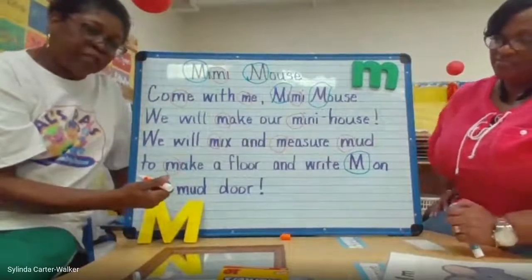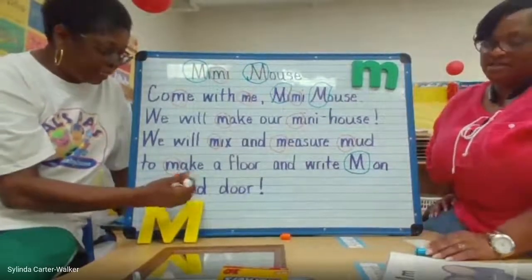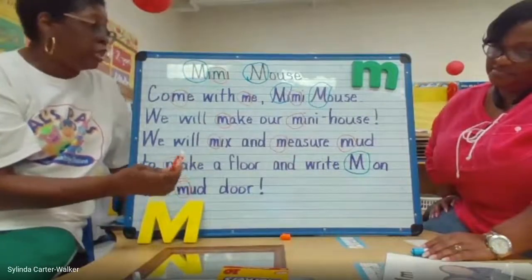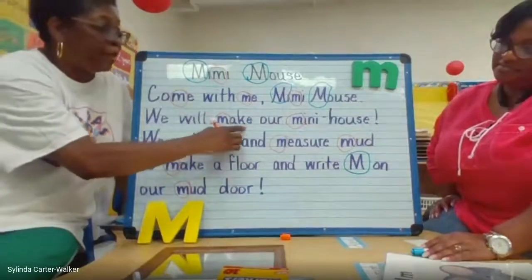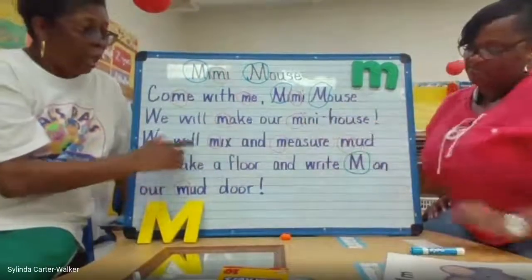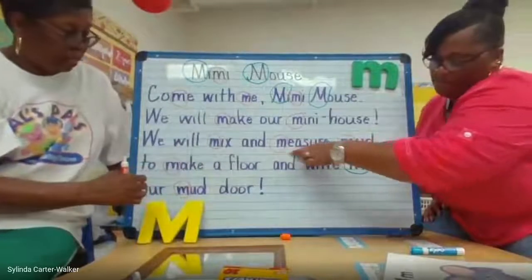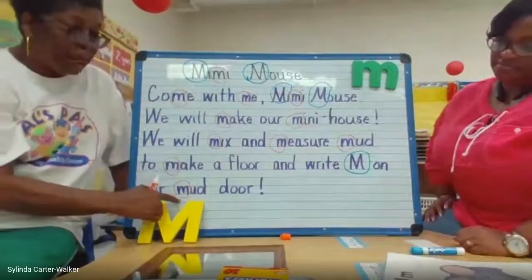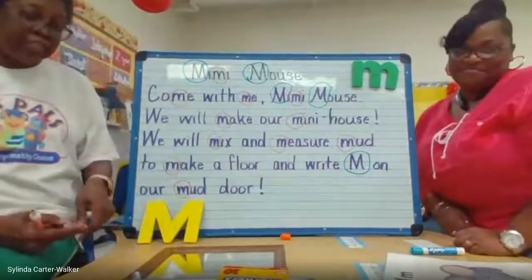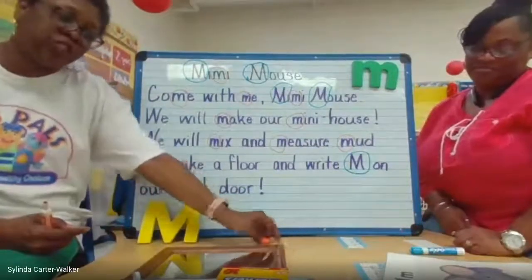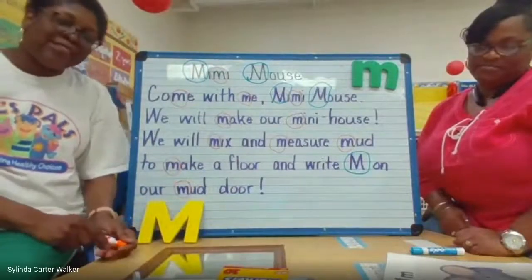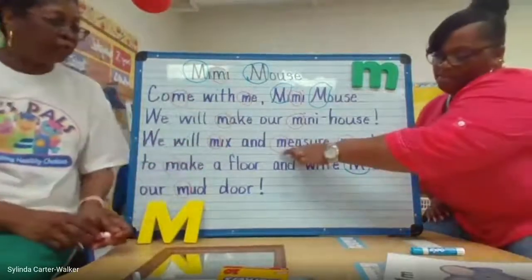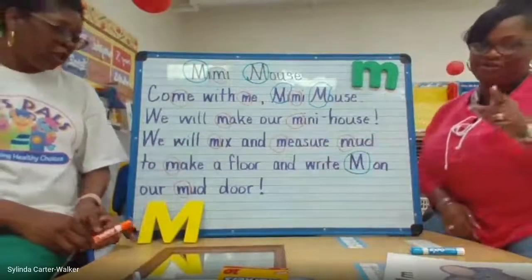Did you hear the beginning sound? Mud. If you're ever in doubt, say the word, like make, mini, mix, measure, make, mud. So if you're ever in doubt of what the beginning sound is, just say the word. Take your time and say the word slowly. Mix. Measure, and you'll have it.